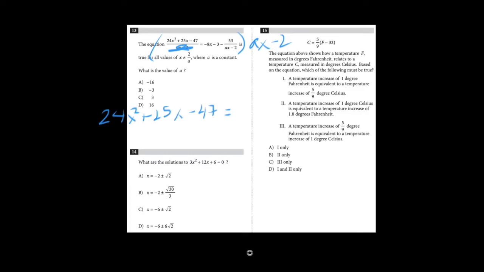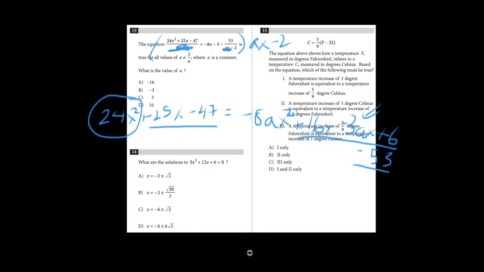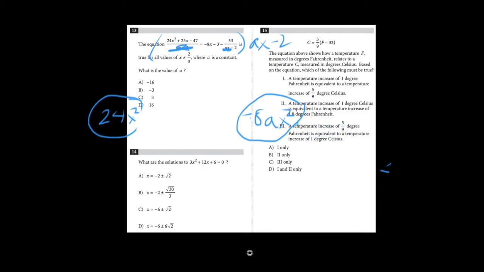Let's continue simplifying this out. The -8x minus 3 is multiplied by the ax minus 2. And then this ax minus 2 cancels out and we're left with -53. But essentially all this junk here and all this junk doesn't really matter at all. Actually, there is an a in there, but it doesn't really matter. All we really need to care about is that there's one x squared term here and one x squared term here. And it's so much cleaner now.